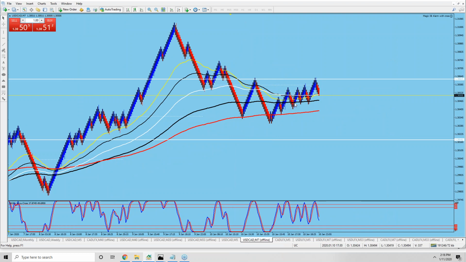So right now, will it beep for long? No, because yellow is below the black. It's not going to beep. So when we come down here, it's going to start beeping for the short setup. I'm going to make another alarm, by the way, which will have a condition that this yellow must be below the black in order for the alarm to beep. That way, we can use that alarm in combination with the 33-minute chart. That will make our life very, very easy.